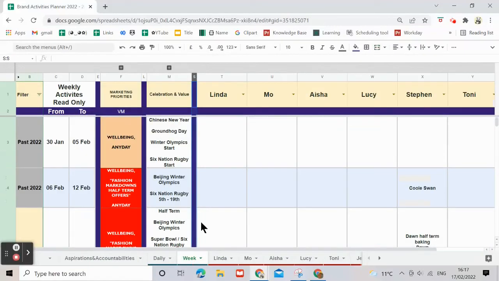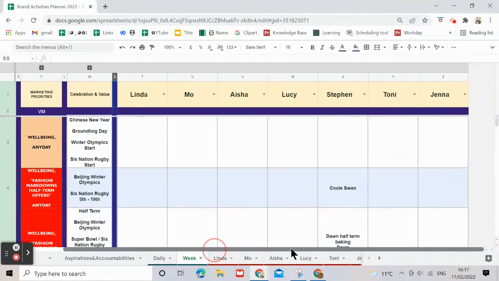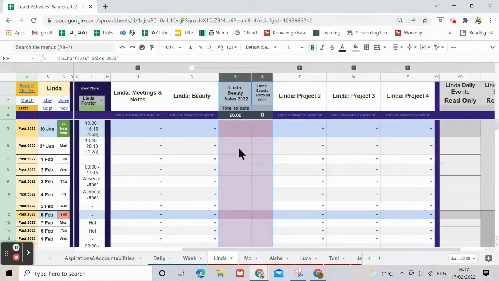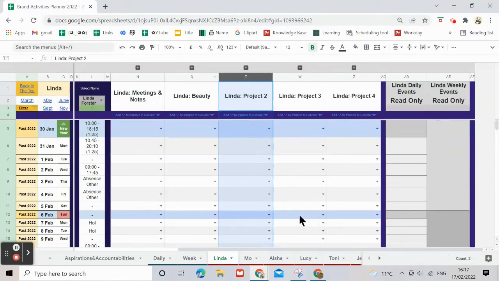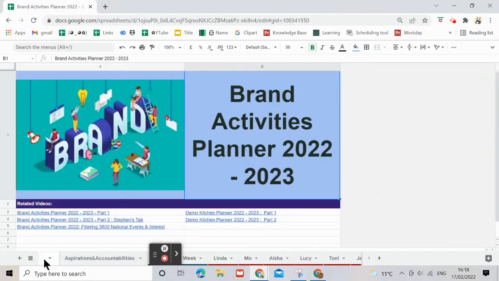I hope it's going to be useful for you. Eventually I will see what type of project you put on here, and then I'll come up with another tab where I can sum up weekly what you have inputted, and I can generate more information that way. If you look at the front tab here, the title tabs, here I will paste the different videos which will be helpful for you.